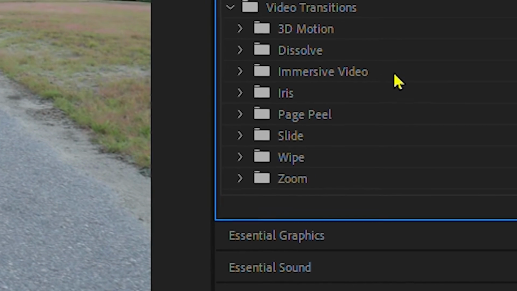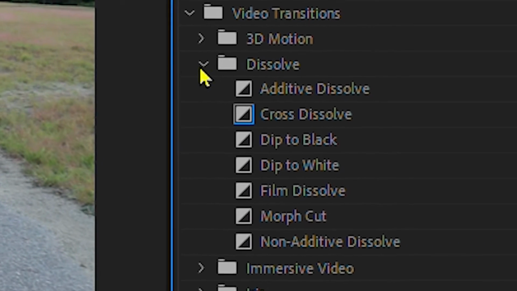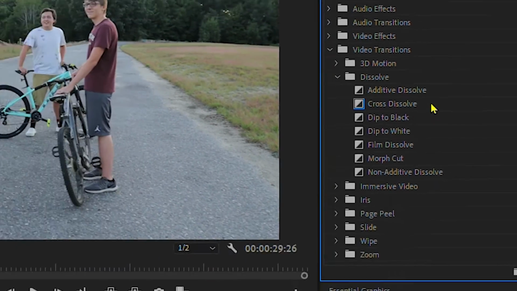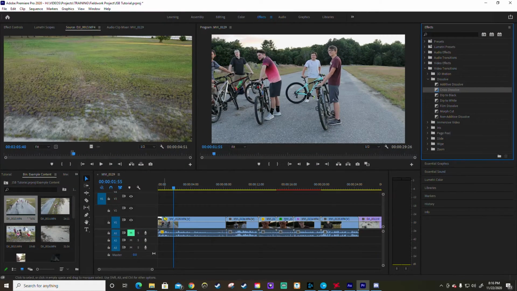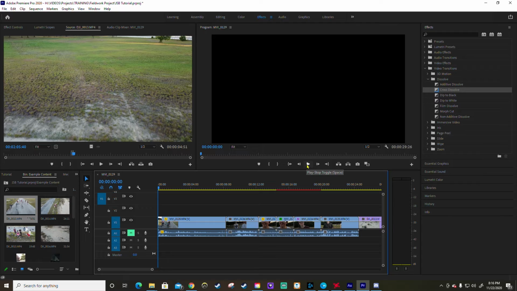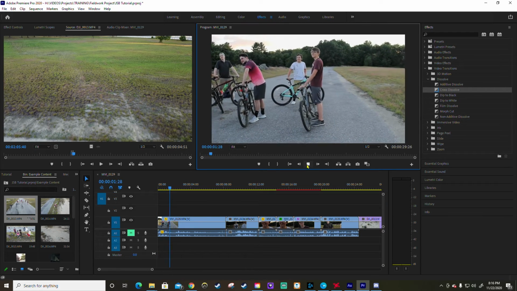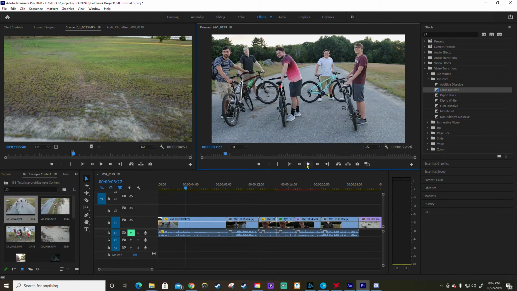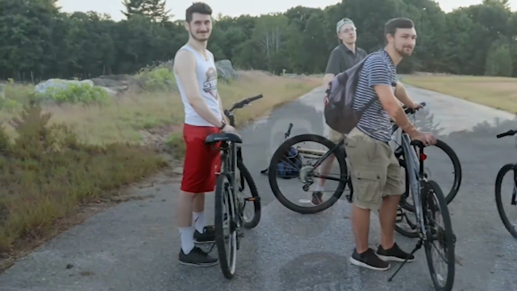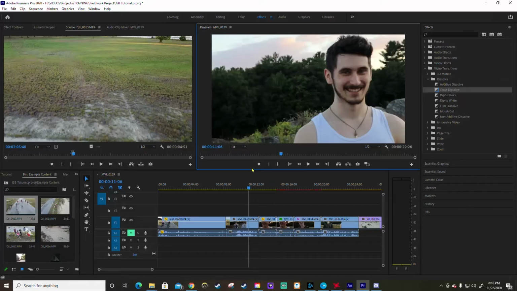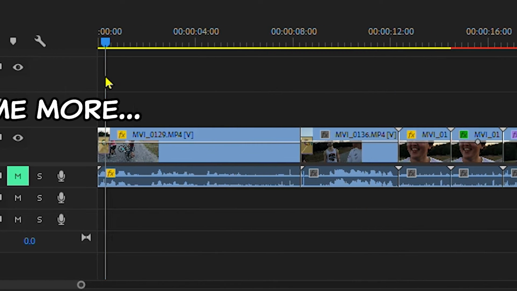But for the sake of this video, we will select one, and that will be the simple dissolve transition. The dissolve transition in this case looks a lot more like a dip to black where it kind of fades in, but if you were to place this in between 2 clips, it looks more like this. This sets a really nice transition between some of the clips to allow you to be able to see this nice phase, and now the tone that's been set is a lot more smooth and calm.